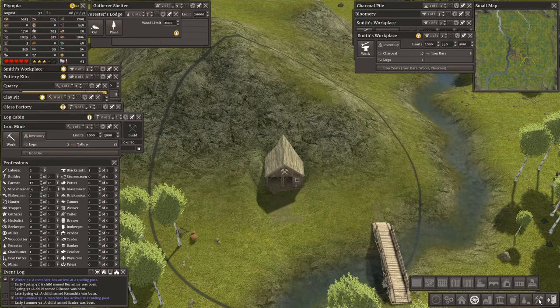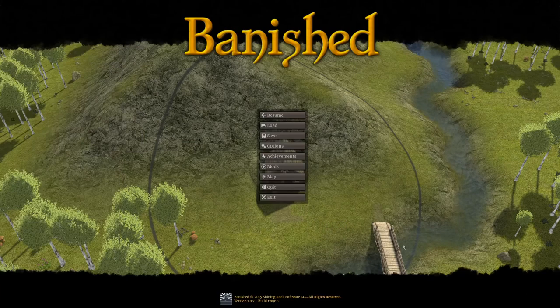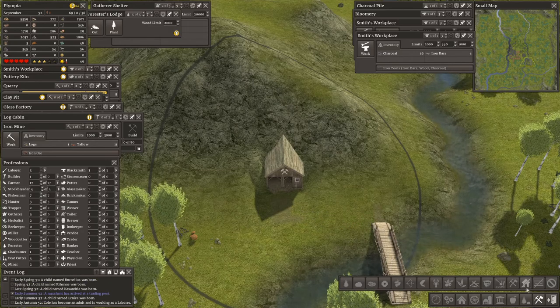That needs flattening. Have I got a flatten tool? Remove all resources. Oh, no, that's not it. Let's remove all resources. No, I don't think I have a flattening tool. I don't think that helps. Remove roads. Well, you'll just have to walk over that.